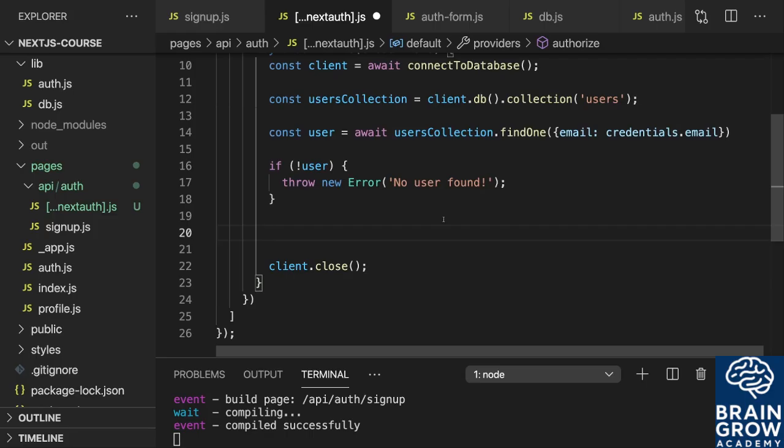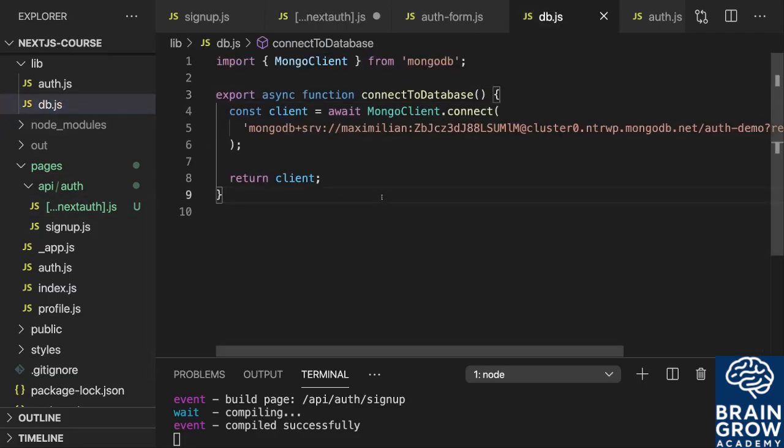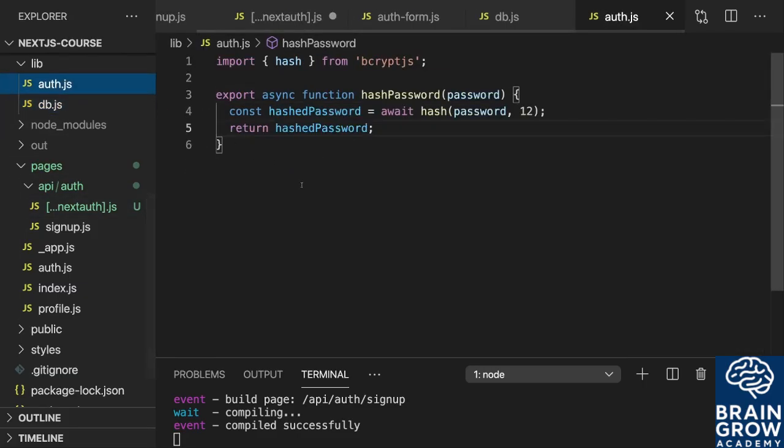But if we make it past this if check, we know that we found a user for the email address. That's nice, but we now also need to find out whether the password is correct. Now keep in mind that we hashed the password, so we will not be able to just compare the submitted password with the stored password. The stored password will never be equal because it's hashed. Now we can't unhash the password, but we can hash the incoming password again to find out if it's equal.